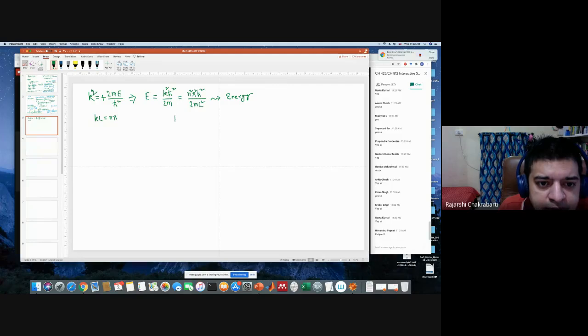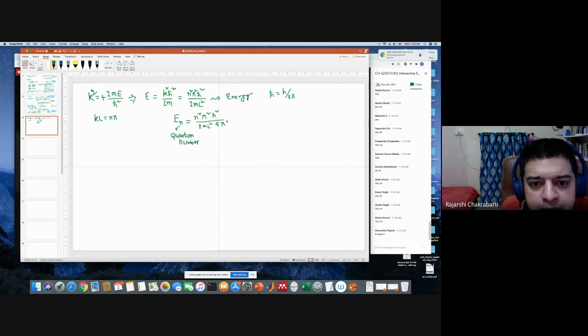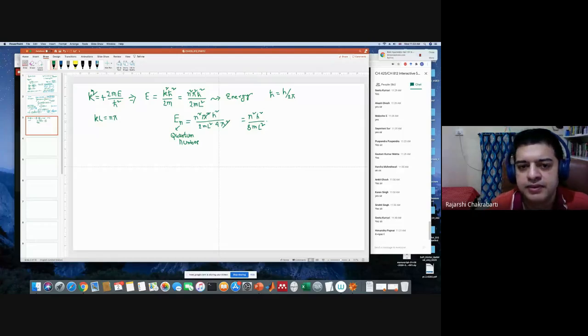So actually your energy now depends on this n. This is a quantum number, because this n has integer values like 1, 2, 3. And En is equal to this. If you want, I can put the value of h cross. In some books they'll put the value there. If I put the value here, it's going to be n square pi square h square by 2m L square into 4 pi square. So this pi square will cancel. This will give me n square h square by 8mL square. Maybe many of you know this form, but they're the same, whatever way you write. Okay? Is this fine?